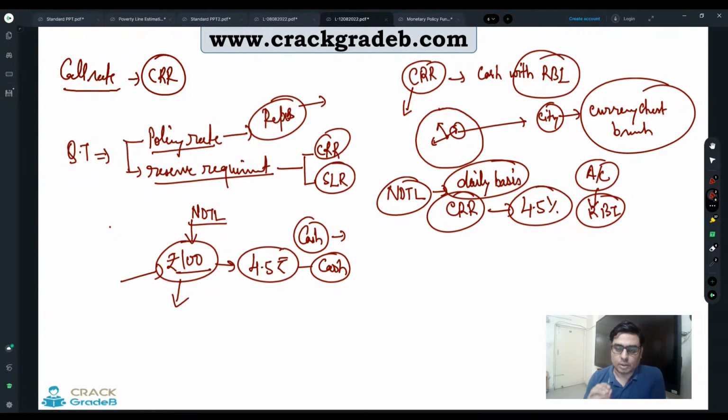So this is why, because you are involved in the lending and depositing business, you must maintain certain cash reserves. But the problem with cash is that if you hold cash, the bank has to pay interest on that money. Out of 100 rupees, 4.5 has to be maintained in cash, and on that cash the bank has to pay interest from its own pocket. That is why the bank is not interested in maintaining cash reserves. This is the simple reason.